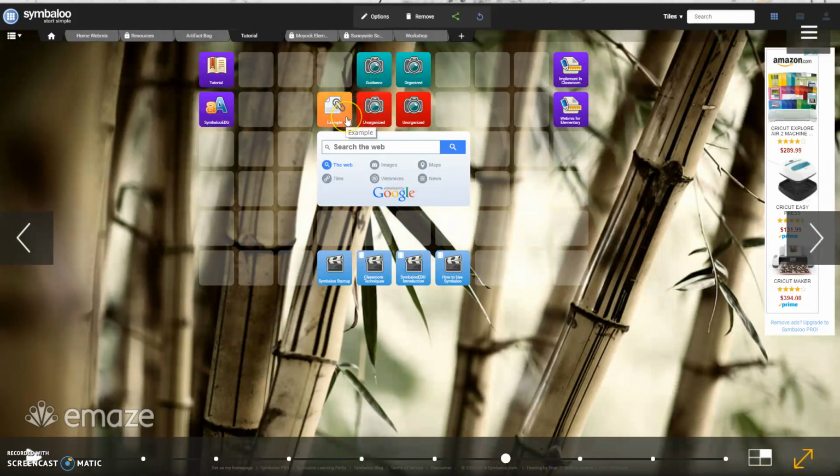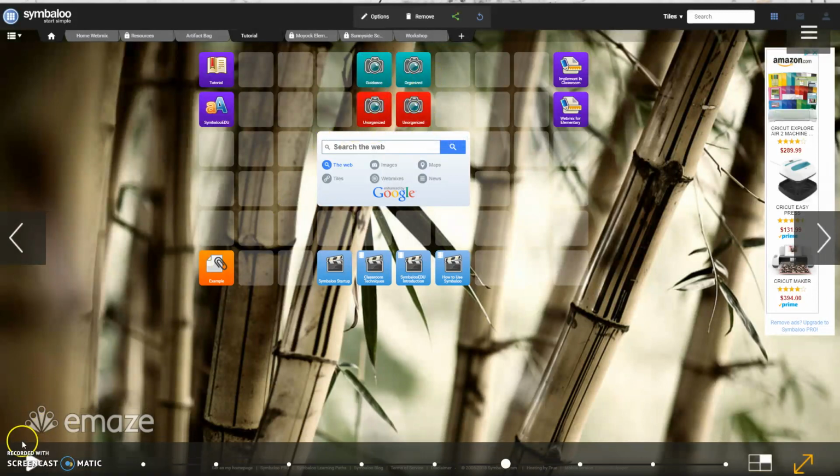Now, it's important to be very organized in your Symbaloo, and I actually have a few web mixes that are similar. So if you want to organize it, all you have to do is left click and drag to whatever position you want it. If you want to look through my Symbaloo, I have examples of organized and unorganized Symbaloos to give you kind of an idea.